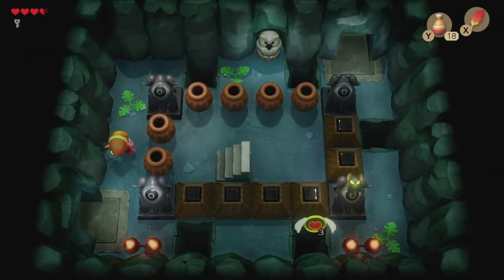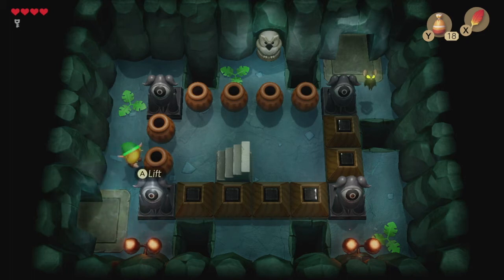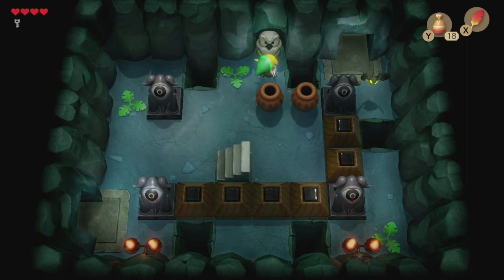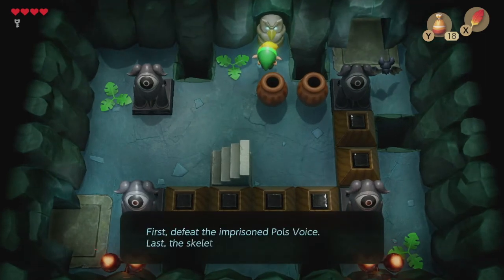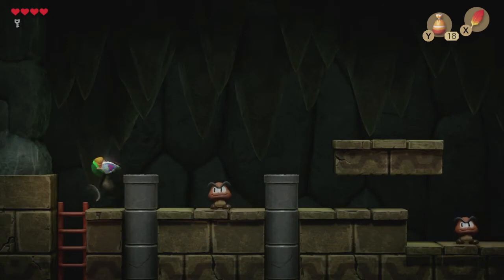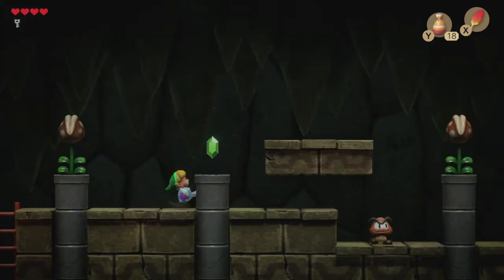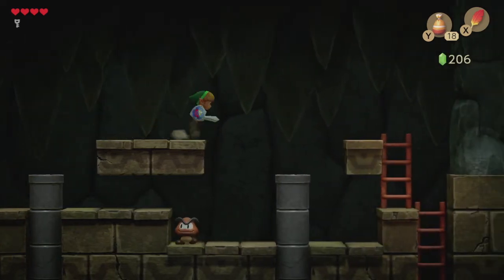And back inside there's another owl stone tablet on the wall. I nearly forgot, so I'm going to go back and show you what it says. This owl is the key to getting the Nightmare's key. First, defeat the imprisoned Pole's Voice. Last, the skeletal Stalfos. Basically what that's telling you is there are 3 things in that room and you have to kill them in an order. First you've got to get the thing that's stuck inside the little 4 walls. Then you've got to kill the bat, and then you've got to kill the skeleton last.